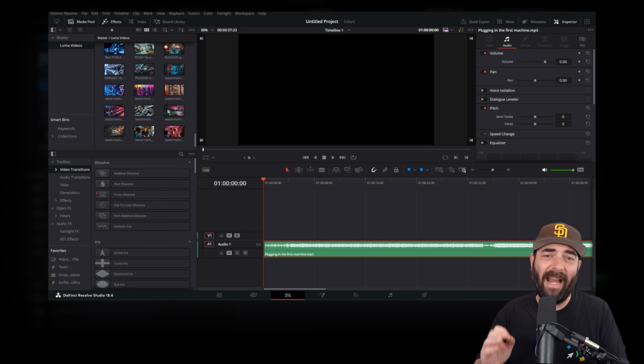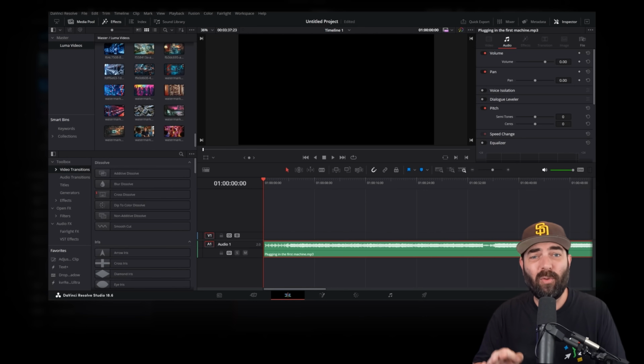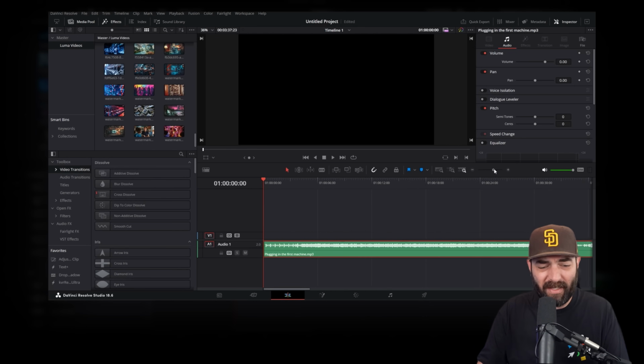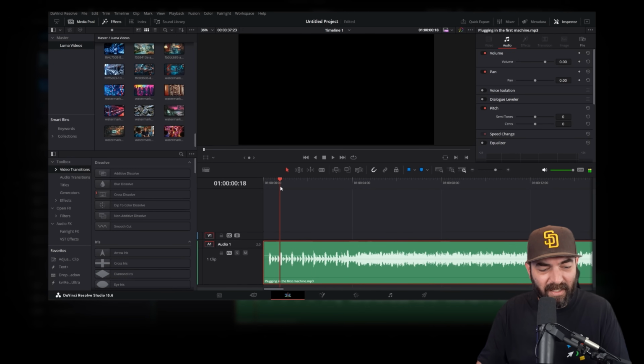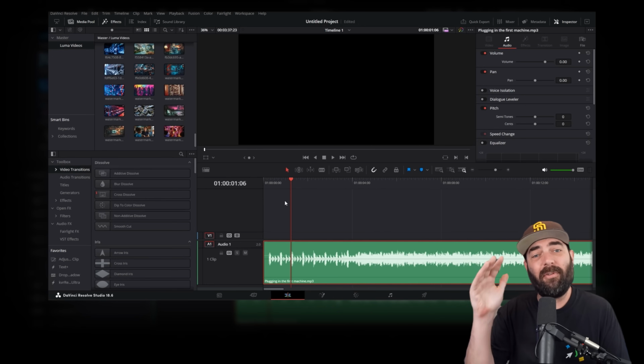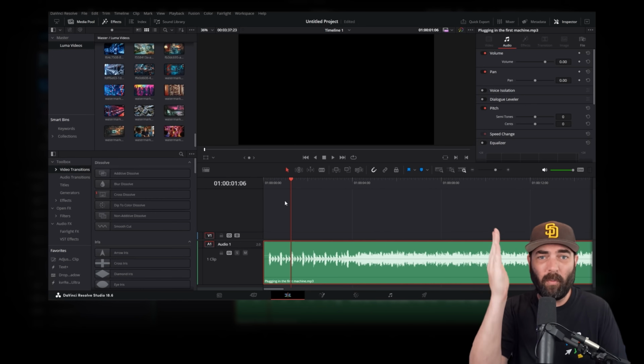Now, when it comes to editing a music video together, the trick to getting a music video to look really good is to edit to the beats. So if I zoom in on my timeline here, we can actually see where the beats are. If I extend this a little bit larger, we can see that each one of these spikes right here is the bass hit. So if the video is going to cut to a different scene, we want those cuts to happen right on that hit.